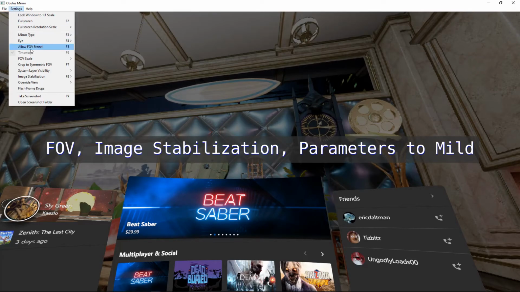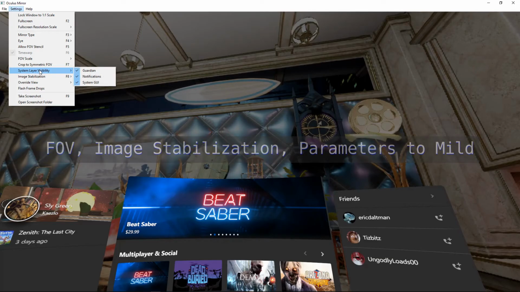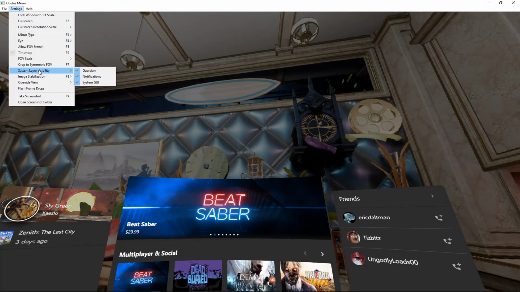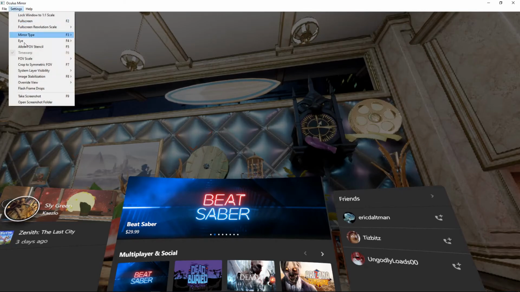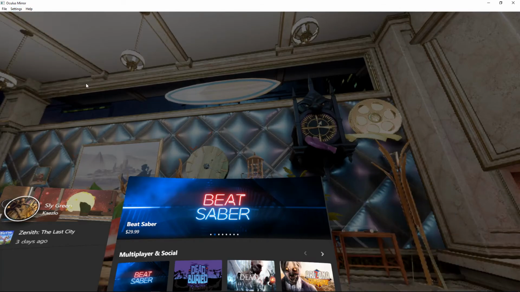And then this is a personal preference, but if you want Guardian notifications or system GUIs in the display, you have to leave these checked on. If you want them to not be in the display, you have to check them all off individually, which is kind of a pain, but apparently compared to the command line that it was before, it's much less of a pain than it was.